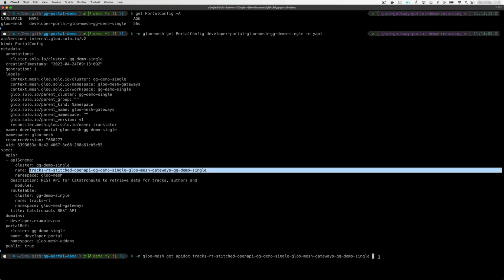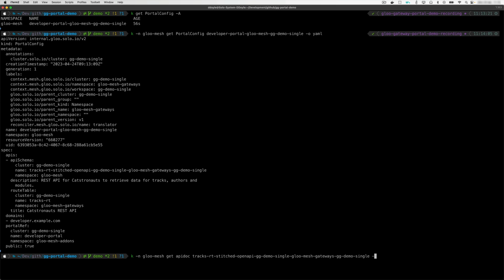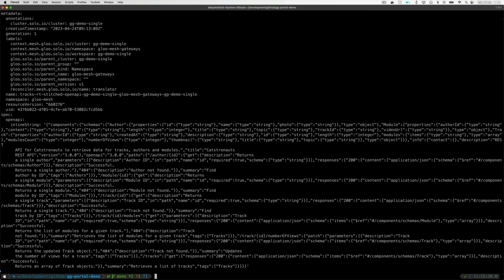It's the same one, and we can say that we want to check the YAML file of that, and here indeed we can see inlined the stitched API, the OpenAPI specification of our tracks REST API. We can now also curl the REST API definition from the developer portal REST API.